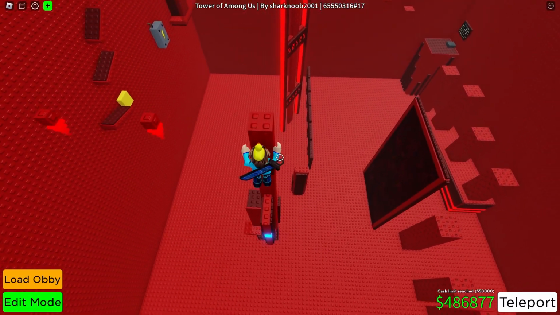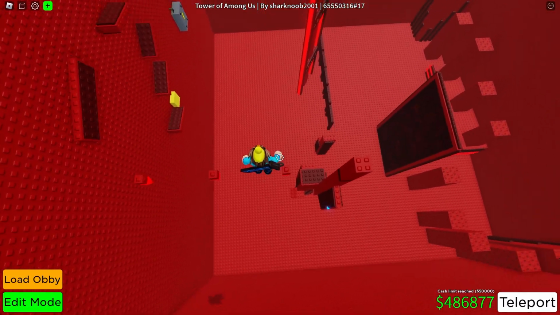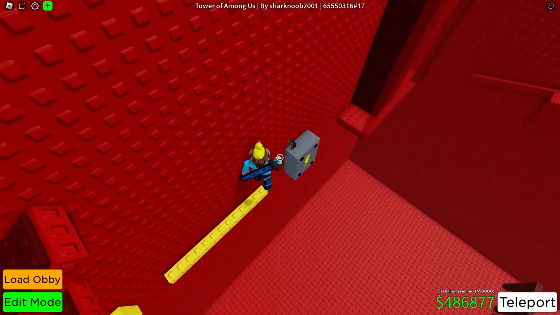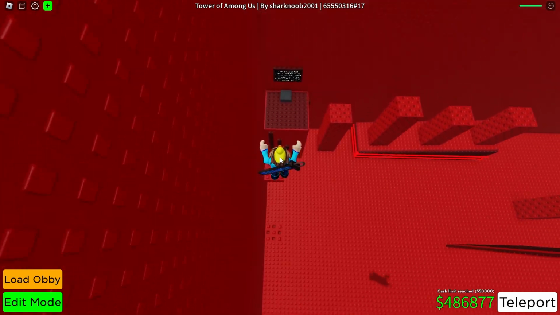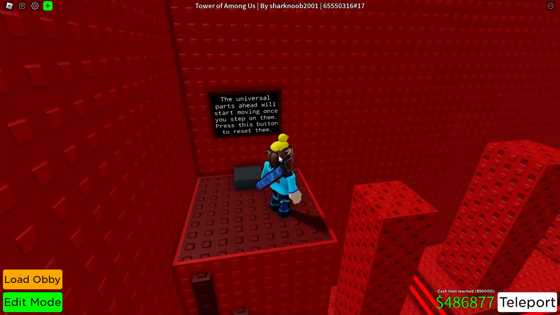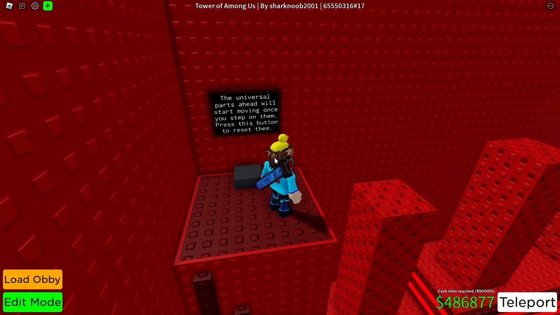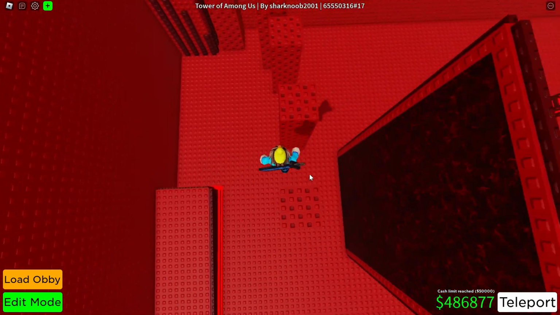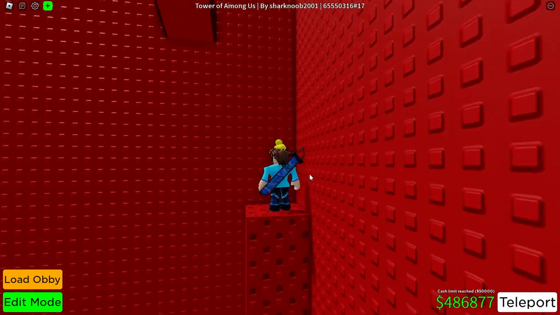Okay, so it's been forever since I played this first floor. I don't think I've played it since we built it, but you want to press this button, and then you can go over here. Okay, these are falling platforms, and then you jump here. The universal parts ahead will start moving when you step on them. Press this button to reset them. Some of them move up and some of them move down. Oh, and this one moves sideways. There we go. And then you can jump on here.